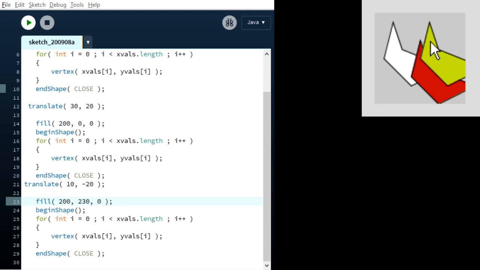So the first shape is white, drawn at its original location. Then we translate it over by 30 and down by 20, that's the red one. Then we translate it over by 10 more and up, negative 20, and you can see the green polygon and white polygon are pretty much at the same y location. That's a brief demonstration of the way in which translation works.